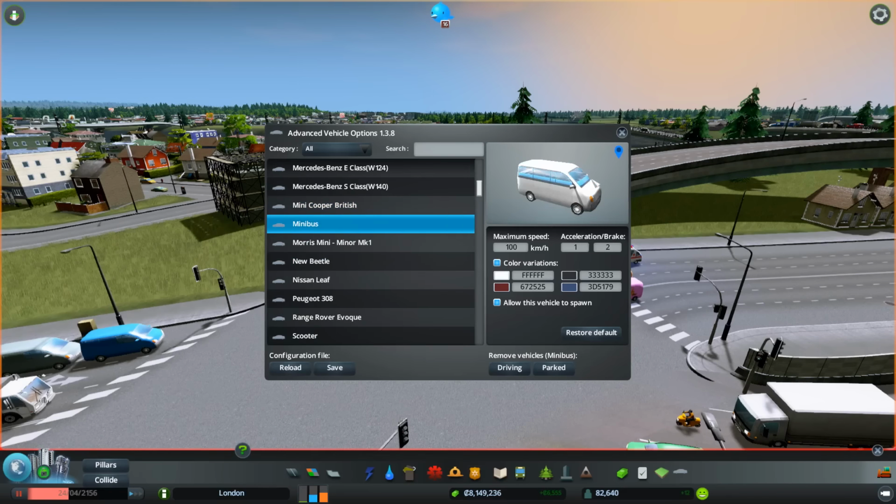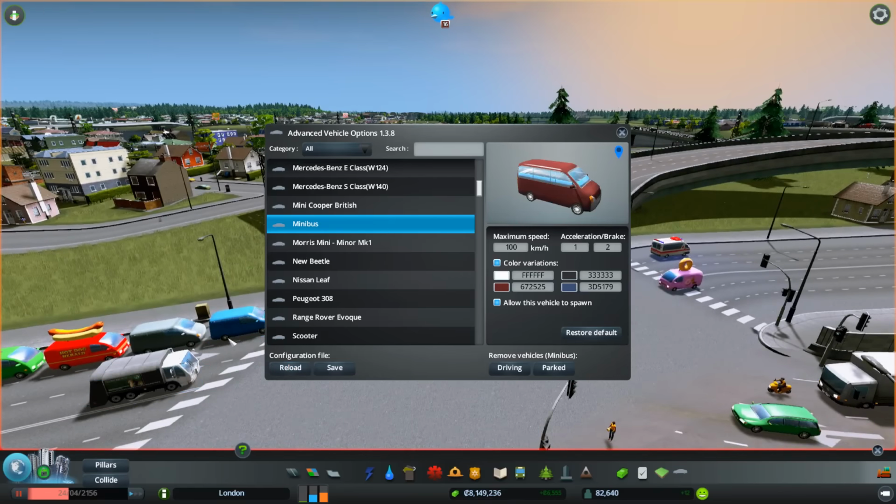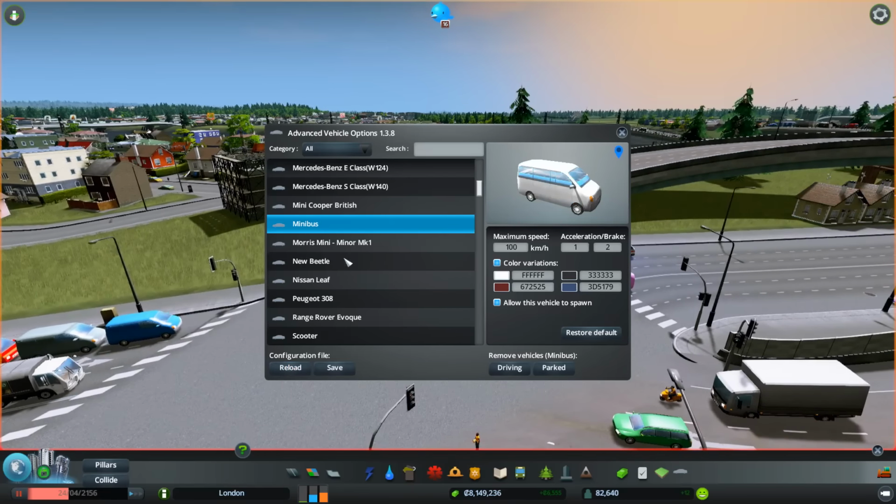This minibus, I don't know. I don't know if we should leave that in or not. I'm really, really tempted to turn that off. What I'm going to do, though, if I'm in two minds, I'm going to leave it in. And then when we're looking around, if I spot them and it looks out of place, then I'm going to get rid of them.